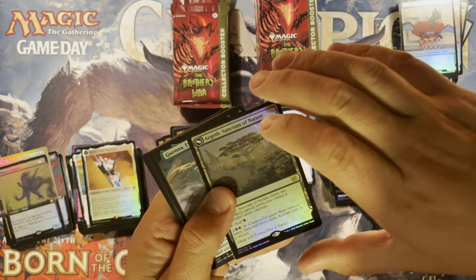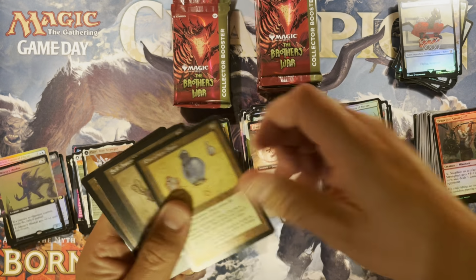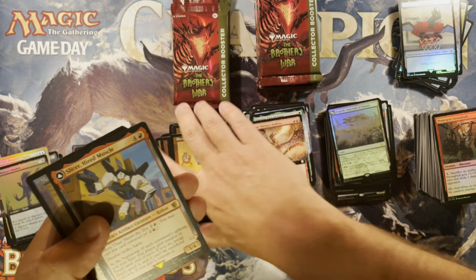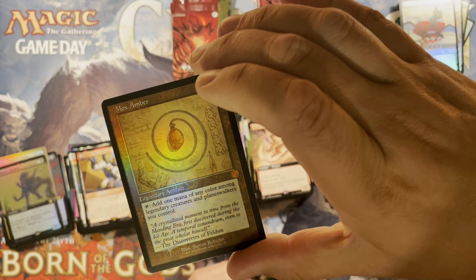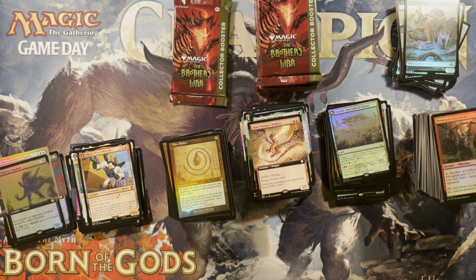Alright. Hey, here's another Argoth. Here's another Gwenna. Blast Furnace Hellkite number 2. Aetherflux Reservoir number 4. This card loves you. Slicer. And oh, Mox. Amber foil. Beautiful, beautiful. Yeah, that was a pretty good one.